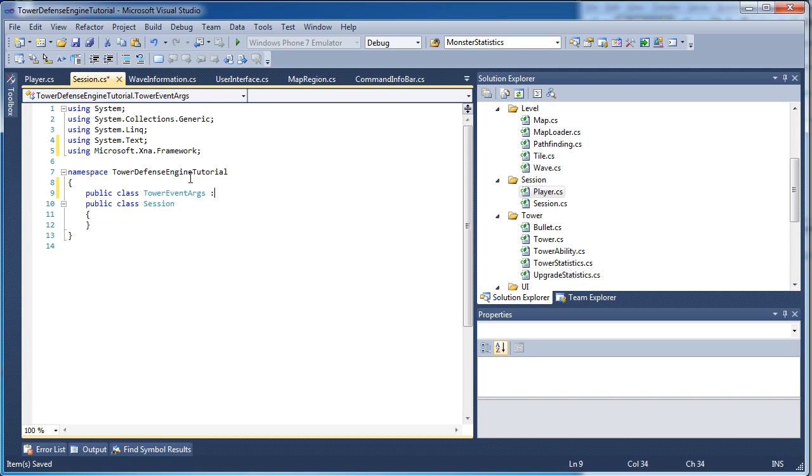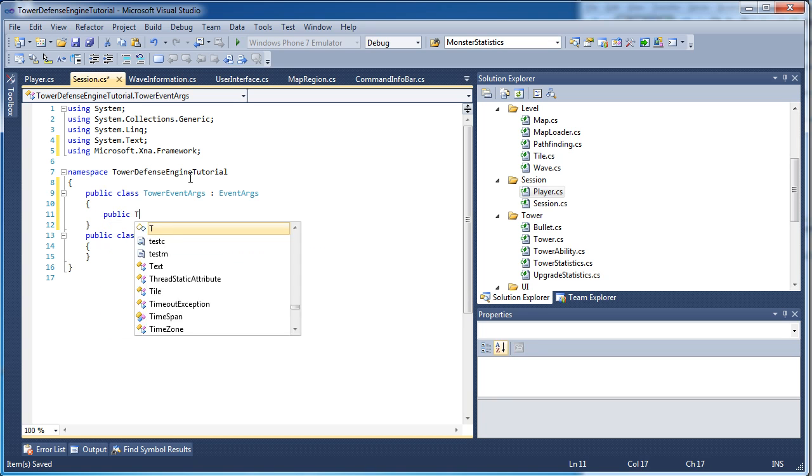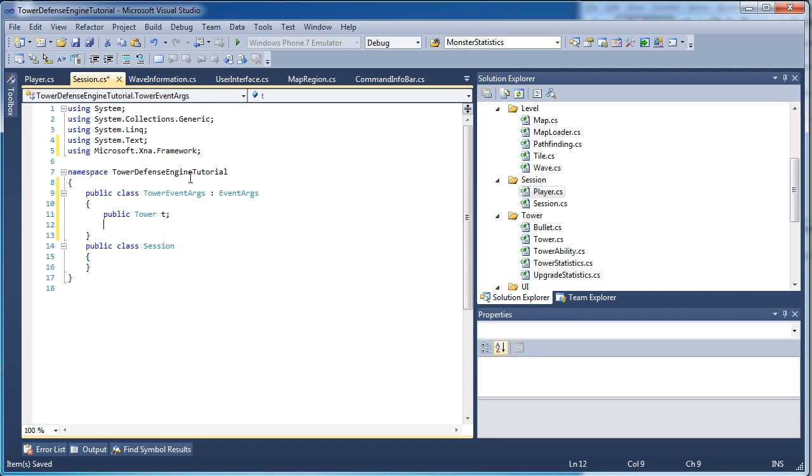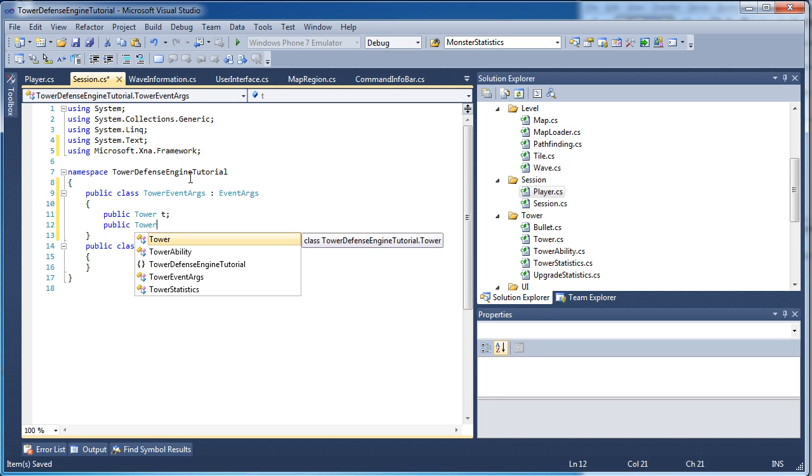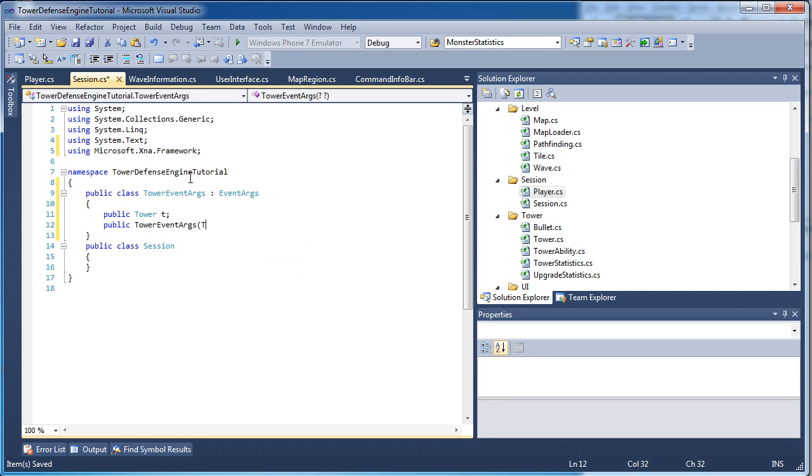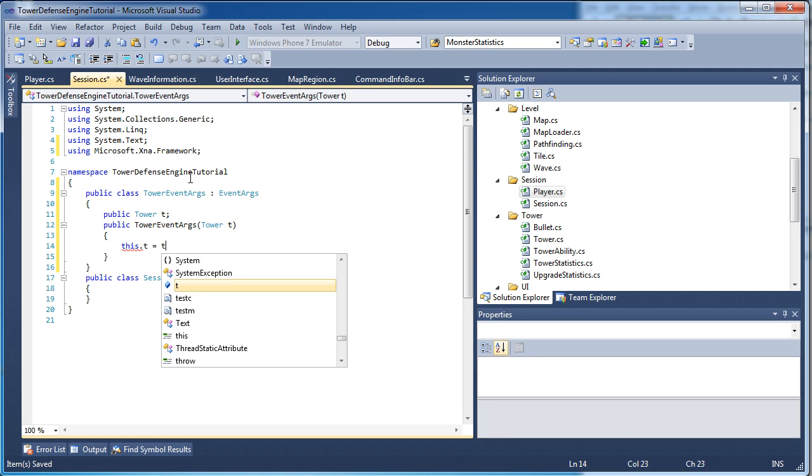It's a derivative, so add a space colon EventArgs. Opening and closing curly brackets like that. Public Tower t; and then the actual constructor, public TowerEventArgs, opening parentheses, Tower t, closing parentheses, opening and closing curly brackets, and this.t is equal to t.